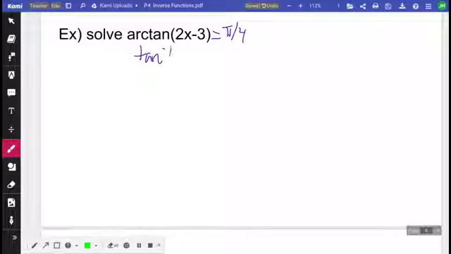You do not ever have to write this step out, but for the past 10 years of my life, until we got this new textbook, I used tan inverse written with a -1. And so it's hard for my brain to do the other. So I rewrite it like this because it reminds me, if I want to get rid of something, I'm going to use the inverse. The inverse of tan inverse is just regular tan. So I'm going to take the tangent of both sides.